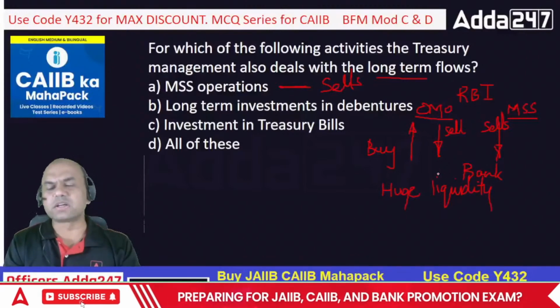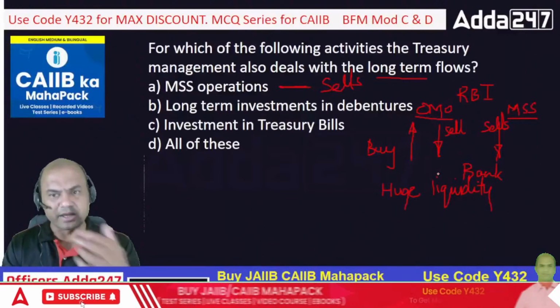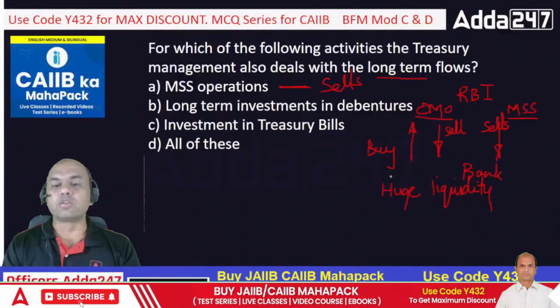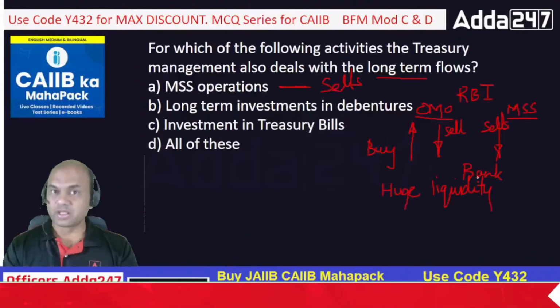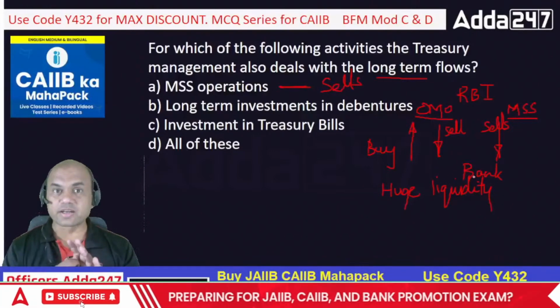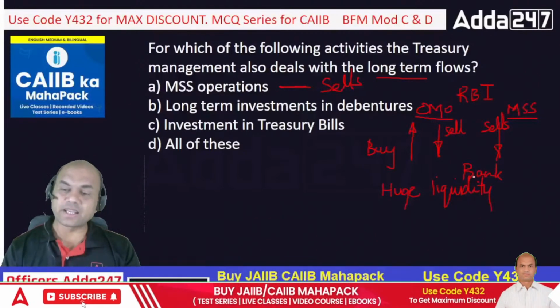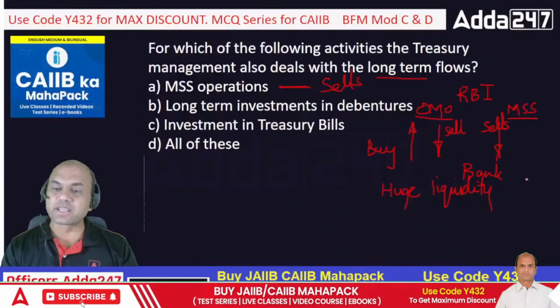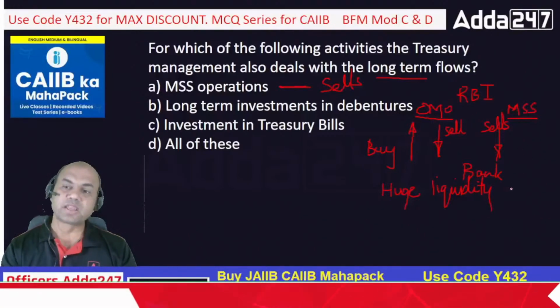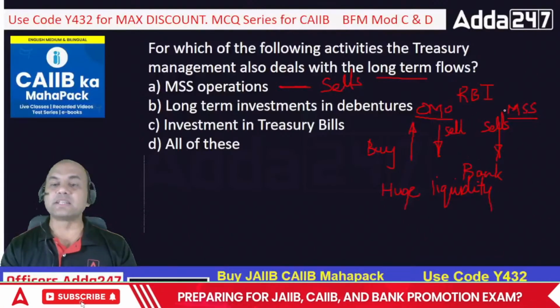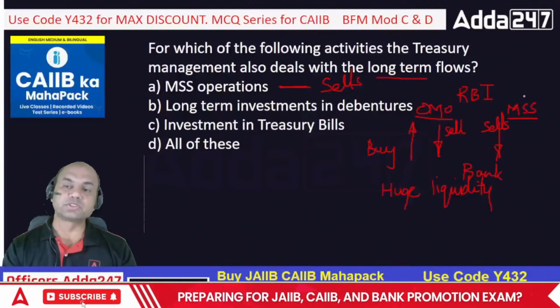The rate of the loans are very low, the inflation is very high. So these things always are hurting the economy. Remember, too low interest rates are also hurting the economy because inflation increases. So in that case, what does RBI do? RBI tries to get the liquidity from the banks, get the money out of the banks by selling them bonds and getting money. So that is MSS.